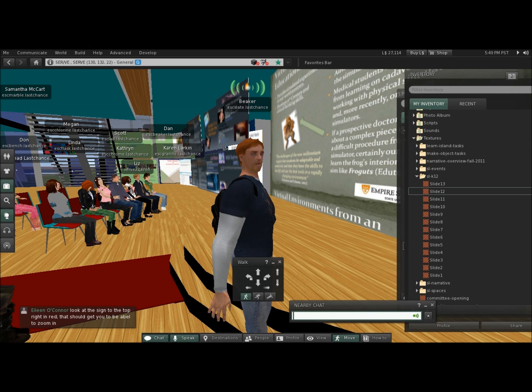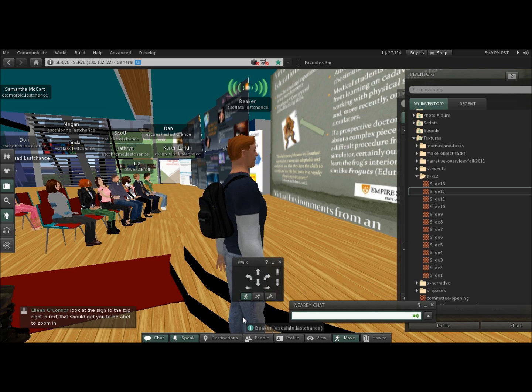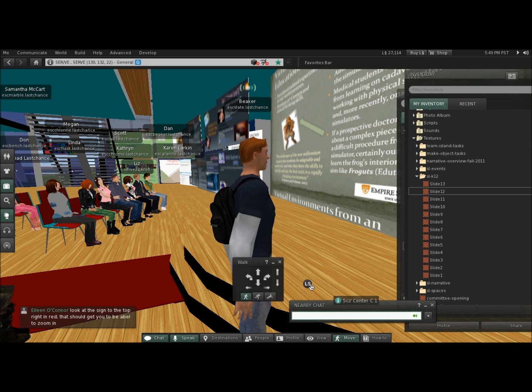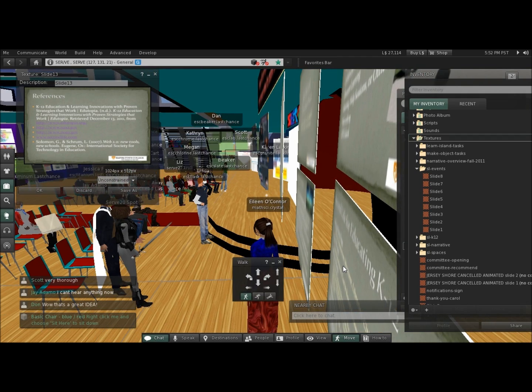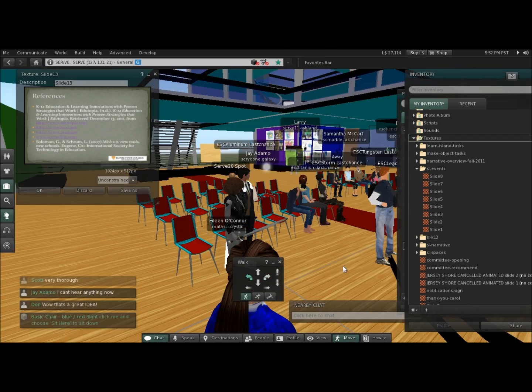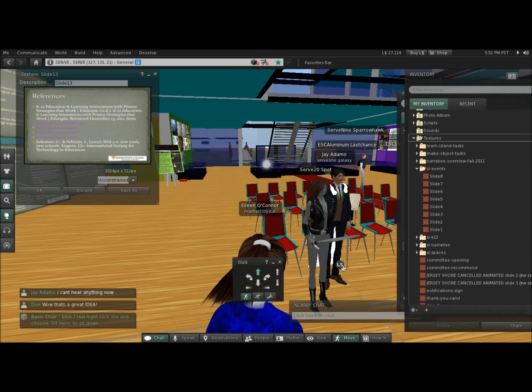Medical students have progressed from learning on cadavers to working with physical simulators and more recently on-screen simulators. And then if a prospective doctor can learn about a complex piece of anatomy or a difficult procedure from a simulator, certainly our kids can learn the frogs and are physically moving their hands, walking through Second Life, and using that technology as well.